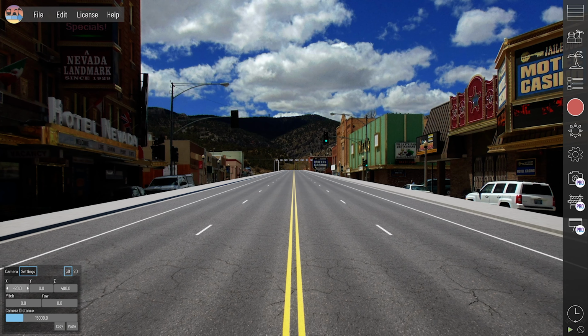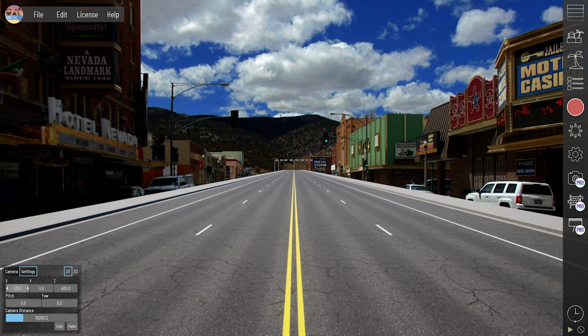By using these specific inputs, you can incrementally change the camera position and angle to get it where you want it for your photo composite. You can either click the arrows on the left and right of the spin bar, or you can type in specific values to get the camera into place. Once you're happy with your camera position, I like to slide the opacity up and down to double check it.